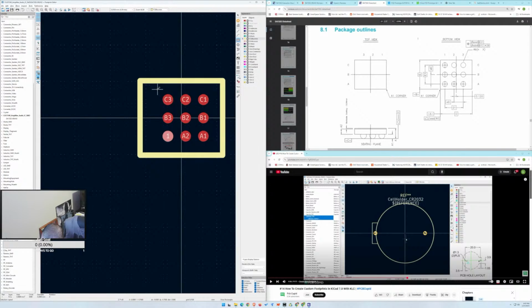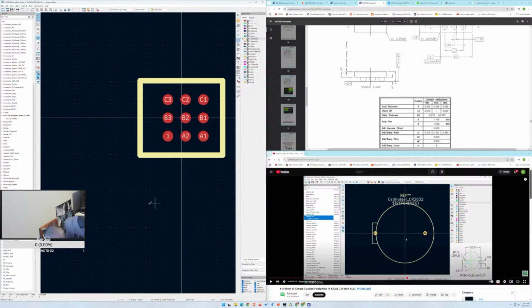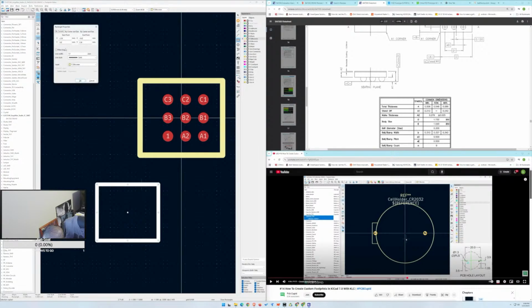And what I would really like to do at this point is make one that is the exact dimension, which is 5.4 and 7.3. 5.4 and 7.3. Boom.